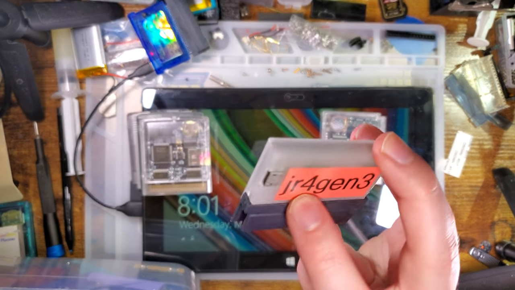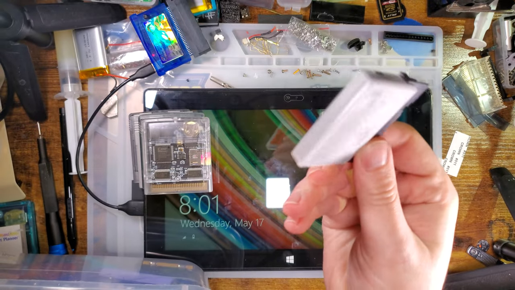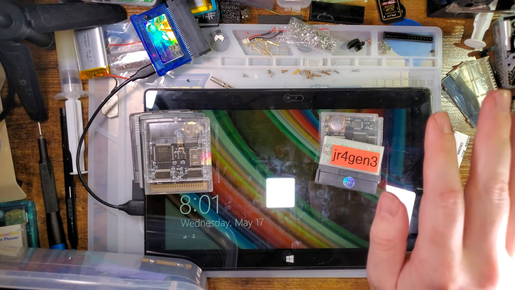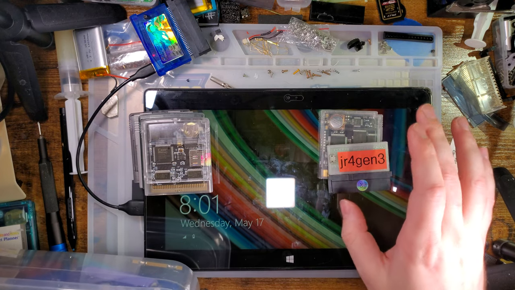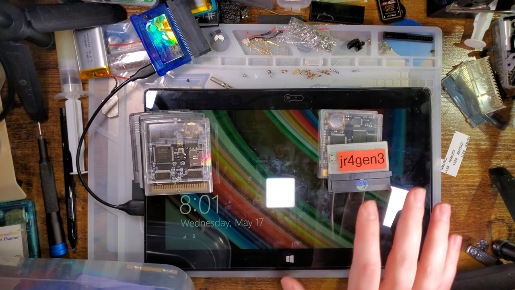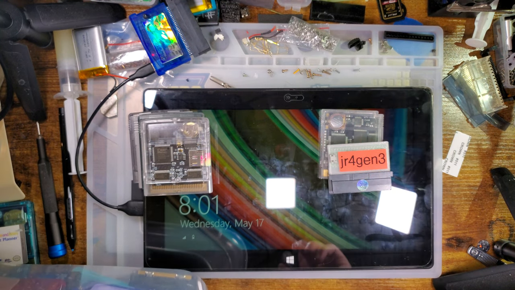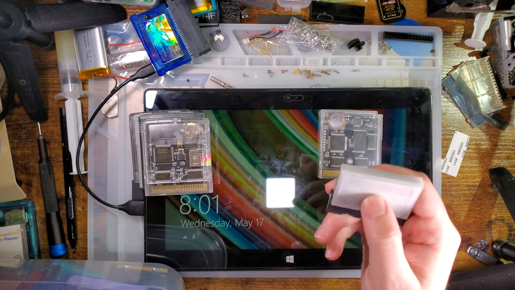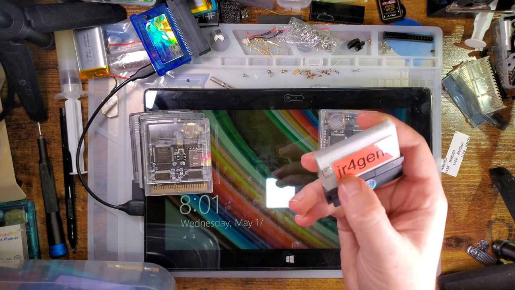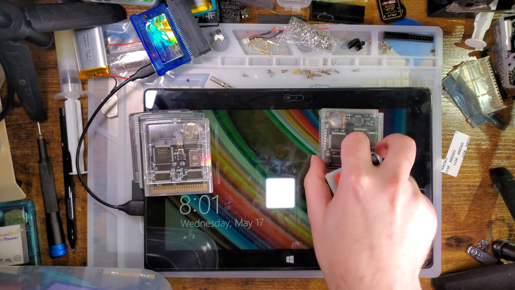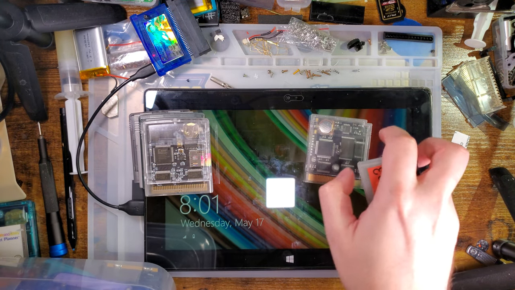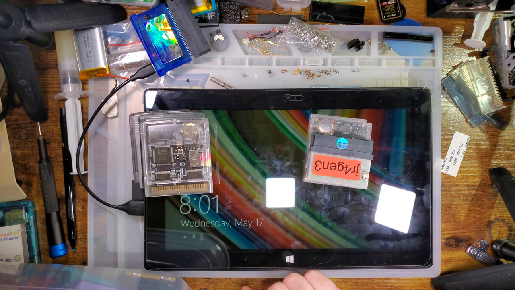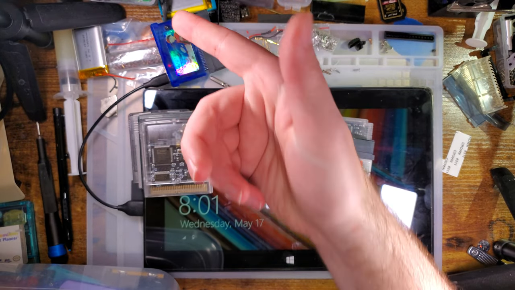There is an option to get Junior 4 Gen 3 firmware for your Joey Gen 3, and this is a legit Joey Gen 3. I bought the firmware upgrade for it. At the time I bought it, it also did not support Ben Ven's flash cart. So if you want to use Ben Ven's flasher and Ben Ven's flash cart, you need a Joey Junior. I believe he has since revised his strategy and has started shipping Junior 4 Gen 3 firmware with support for this flash cart, but I genuinely have not tested it because the method for doing so is somewhat tedious, and I prefer the GBX cart.